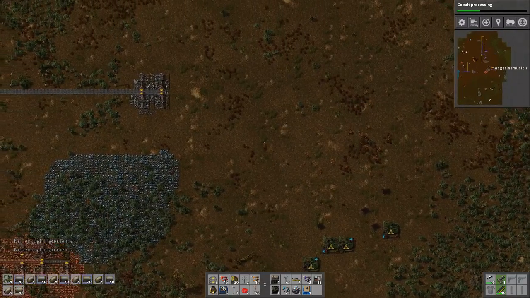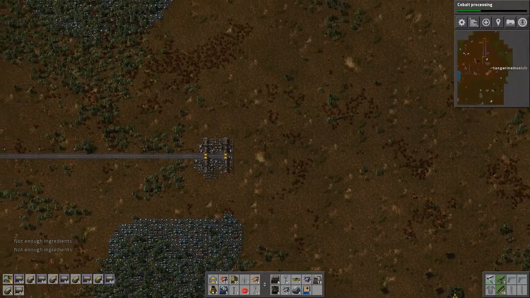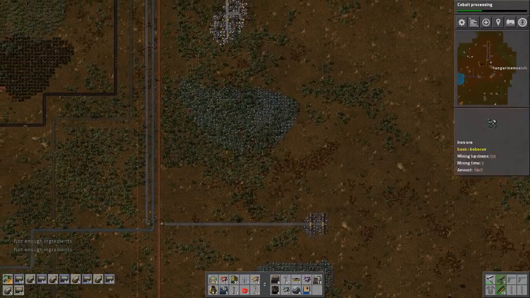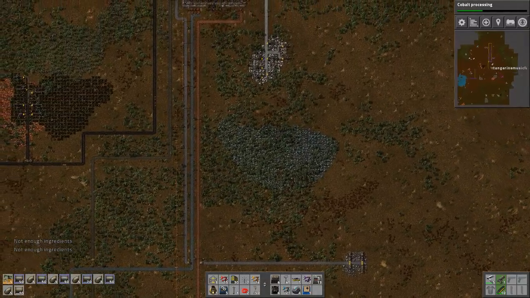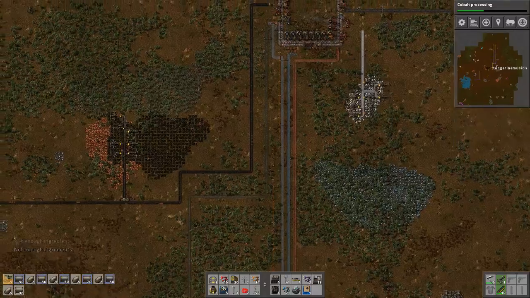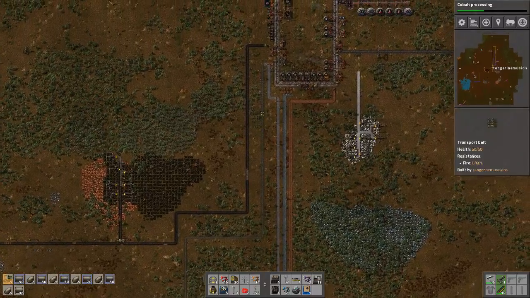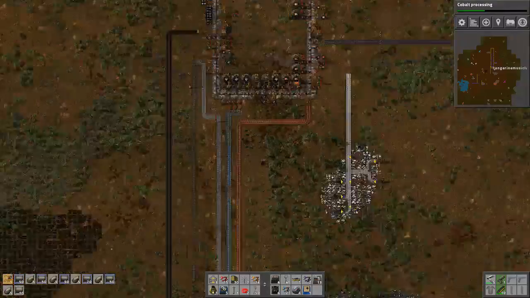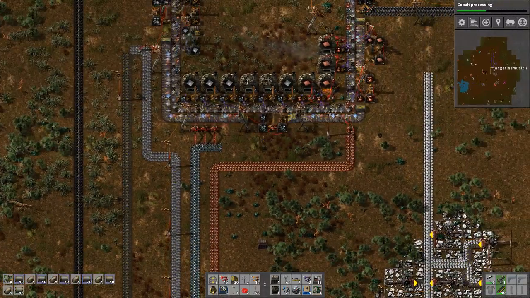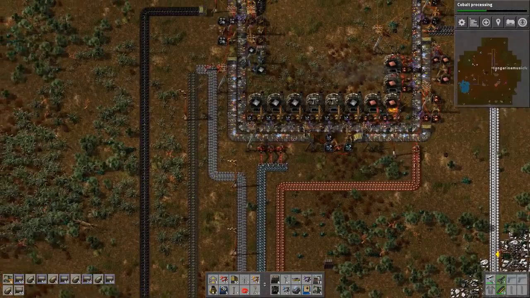What was I gonna say? Yeah, kind of the idea of this factory is that you just inject resources into the system as it's needed, as opposed to having abundance all the time. So, we'll see.